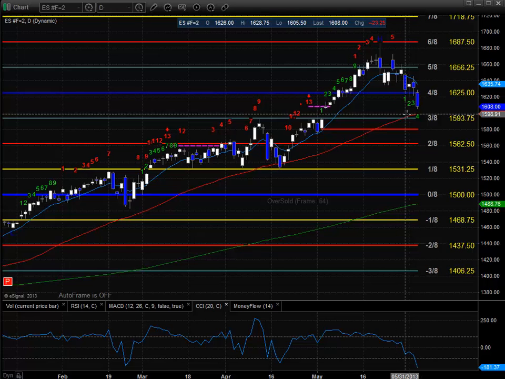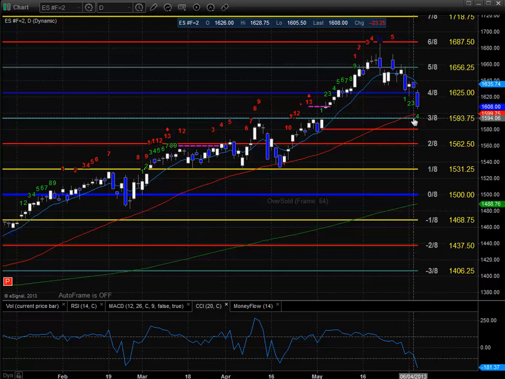Keep in mind that we came into that very key area of support, which was from that breakaway gap. We talked about that last evening in the market preview. The next real area of support is going to be right where the breakaway gap originated from, around 1595 or so. The 50 DMA is just a little bit higher than that, so between the 50 DMA and the breakaway gap window is going to be your key support area for tomorrow if we continue to the downside.